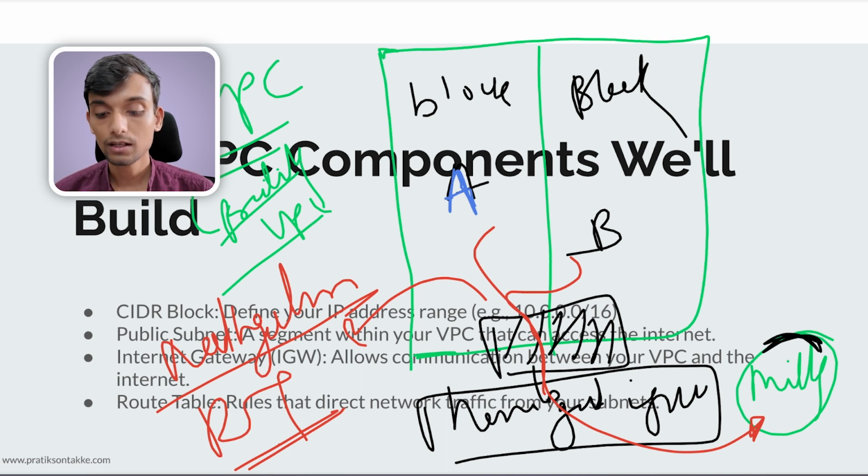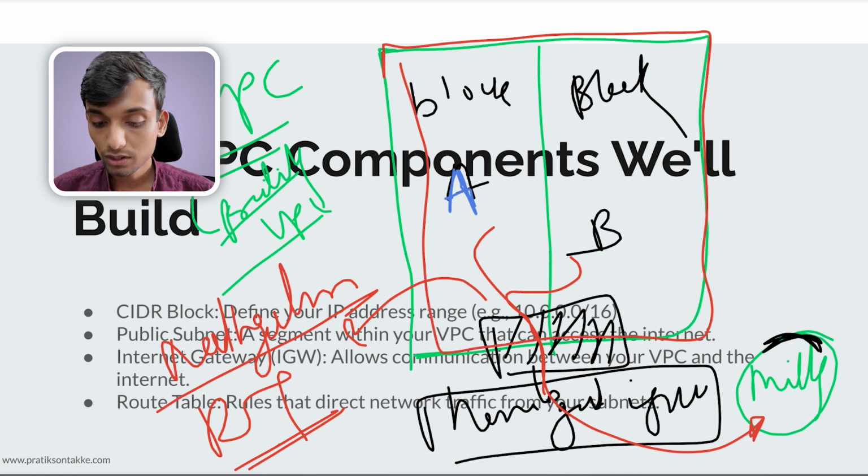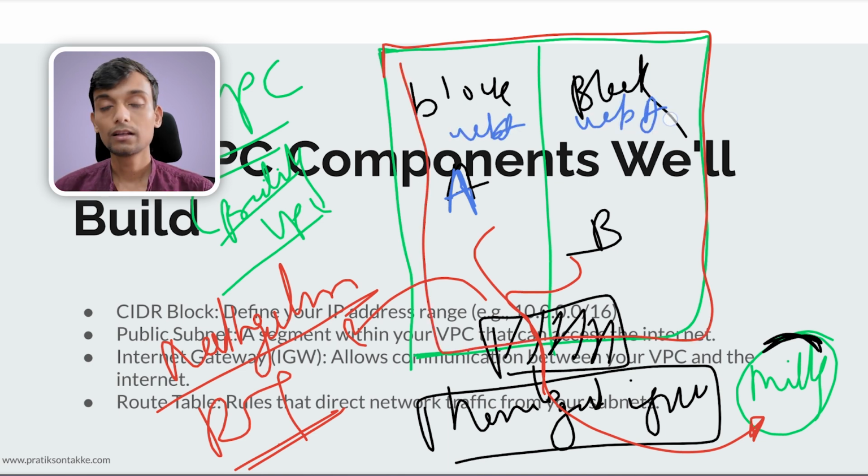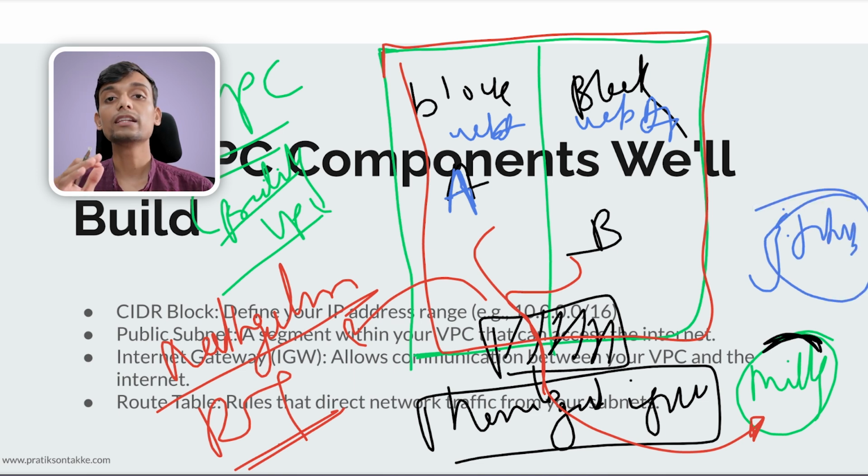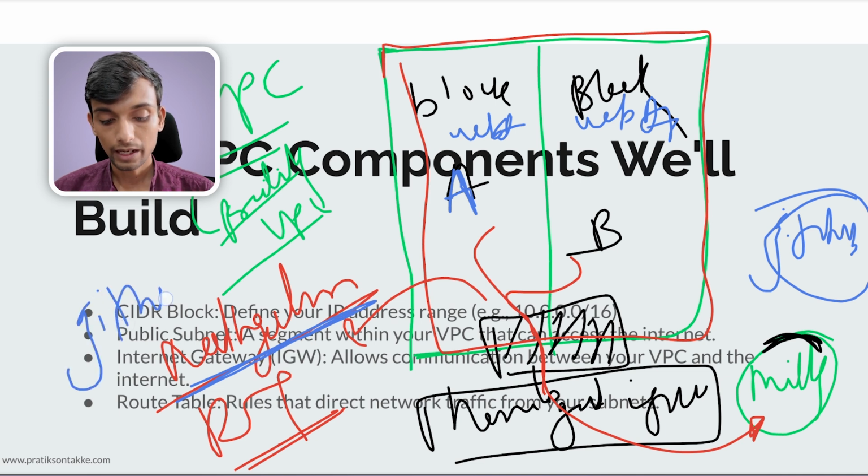Now in technical terms, let's say this is your VPC in AWS and you launch one web app here and another web app here, in both subnets. These web apps need some files from GitHub, and GitHub is outside your society, or outside your home. How can they reach GitHub? First they contact the navigator: "Hey, I want a file from GitHub," and the navigator tells them, "Okay, this is the way."